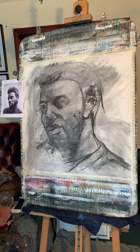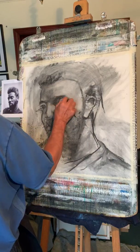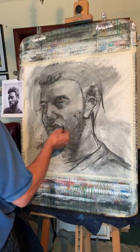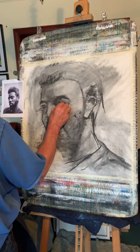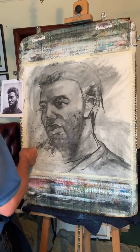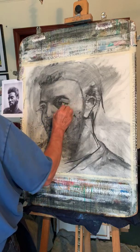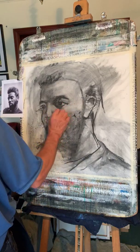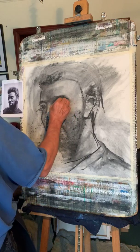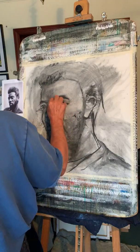And then I'll just redraw this eye. So as we're coming up to the eyebrow here, like that, we've got the shape of the top eyelid, which is quite light, and that goes down to the corner of the eye. And then this is the pupil, which is quite dark, you can't see any reflection. And then from the top eyelid you get the bottom eyelid, which is a dark shape there, and then it goes, I always say don't put the bottom eyelid in, but when you get that dark shape you need to just have a little bit of dark underneath, so you get that shape.